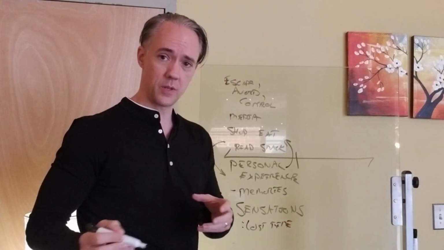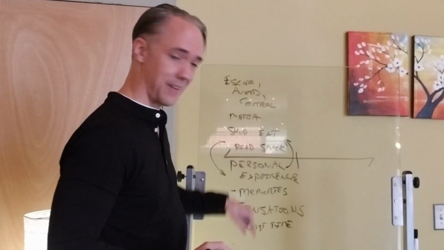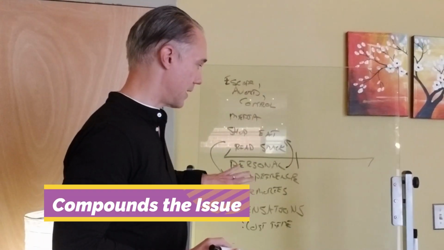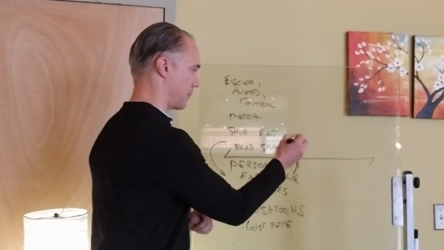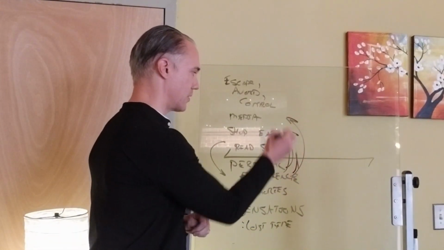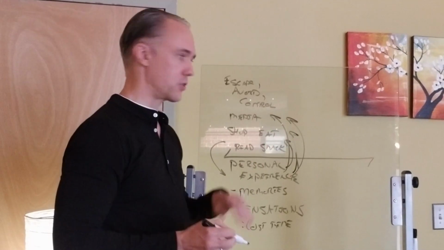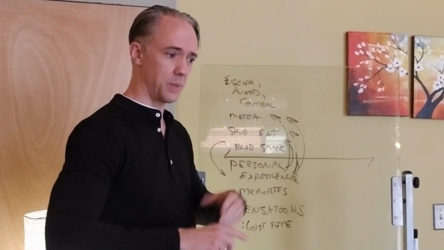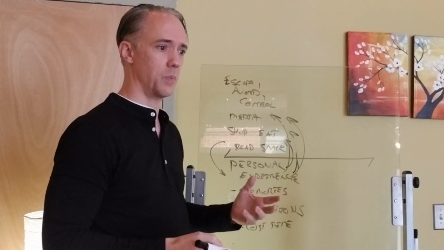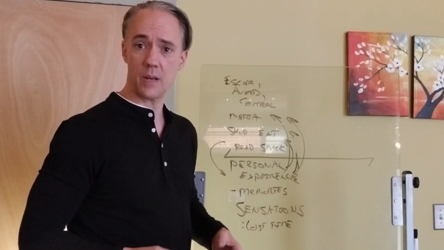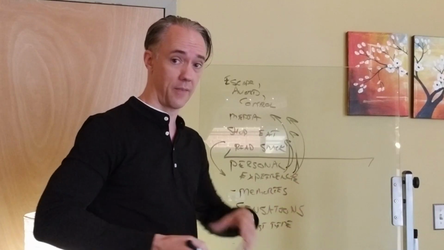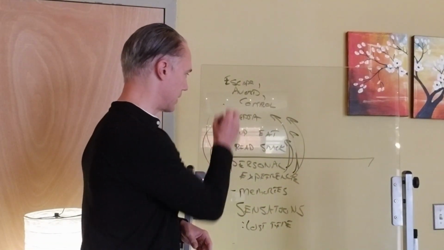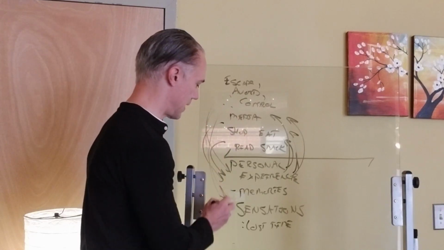The deadline's moved closer. So now I've got another issue in my personal experience place, and I continue. I jump up here, I jump up here, I jump up here, and eventually we keep trying to utilize ways to escape, avoid, or control. This could be like leaving a discussion, this could be going out to grab a cigarette, having a drink, having another drink, and then we find ourselves right back down here again every single time.